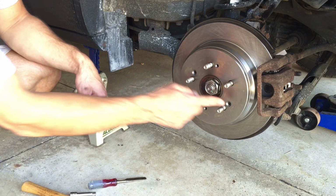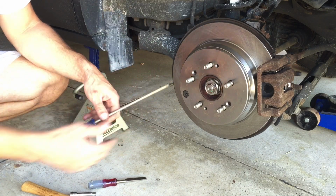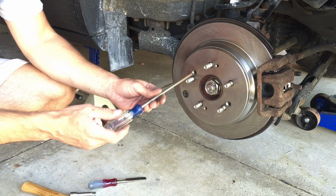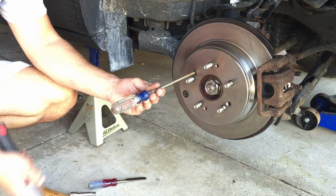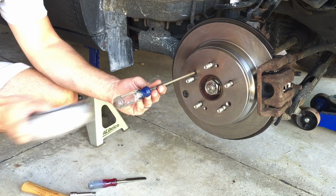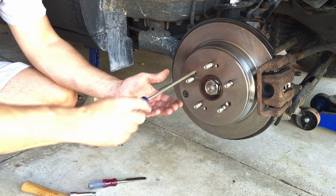Now, where there's 2 screws, you're going to find that they're very difficult to get out because they're going to be rusted on. So, there's a couple of ways we can attack this. You can come in, put your screwdriver in there, assuming the screw's there. This has been replaced, of course, but come in here, use a little mini sledgehammer or a little hammer, and just bang it. And that might shake it up just enough that you'll be able to unscrew it.